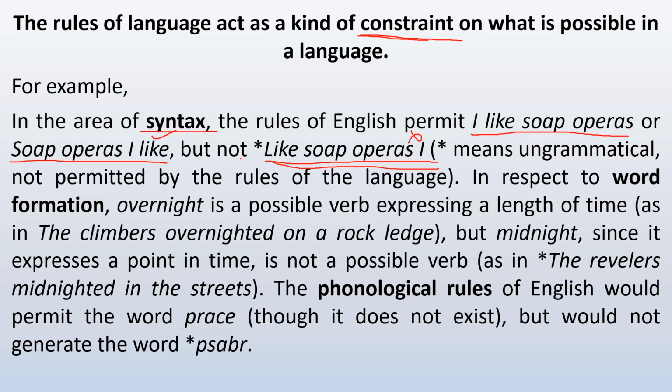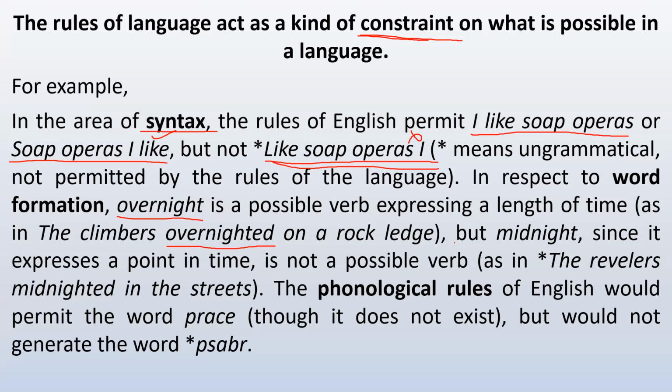Right. Now, when we talk about word formation, that means morphology, "overnight" is a possible verb expressing a length of time, right? Overnight can be used as a verb, like "The climbers overnighted on a rock ledge." So overnighted is used in the past tense, just to talk about the length of time, right?